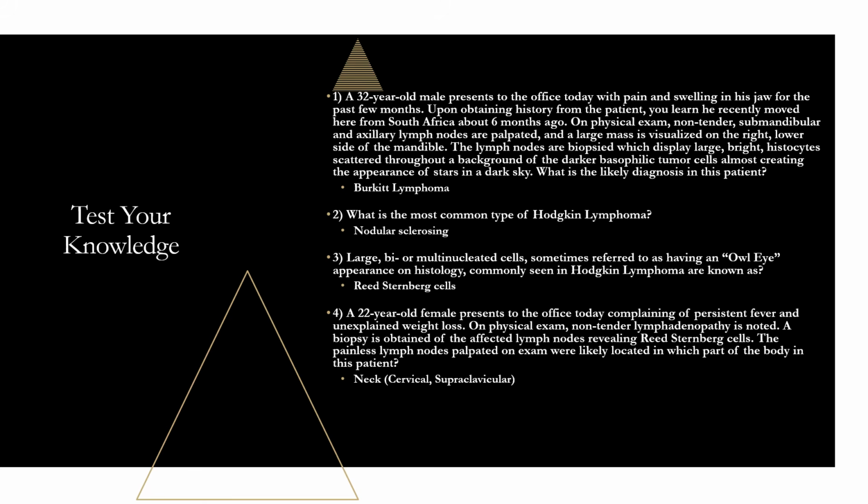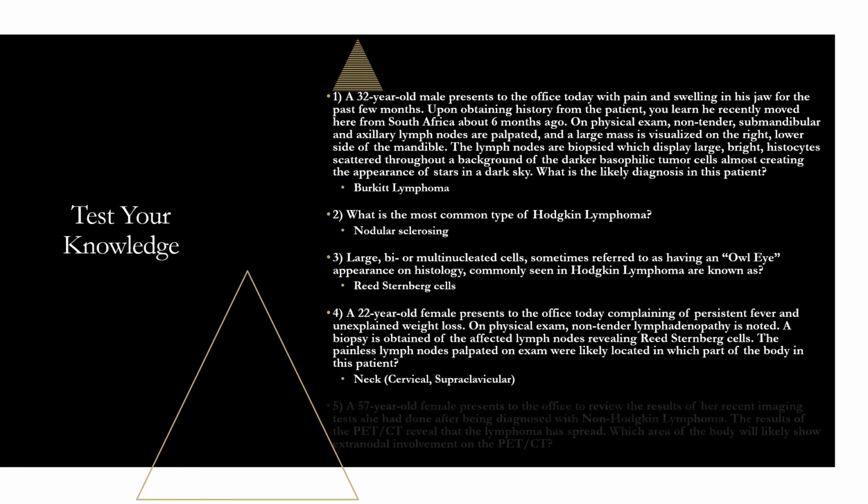So this patient has Hodgkin lymphoma, evident by the non-tender lymphadenopathy, B symptoms, then of course Reed-Sternberg cells, which are pathognomonic for Hodgkin lymphoma. That's all you needed to really know this was Hodgkin. And then in Hodgkin lymphoma, as I went over before, the neck is the most common site for lymphadenopathy, with about 60 to 80% of patients having enlarged cervical or supraclavicular nodes.